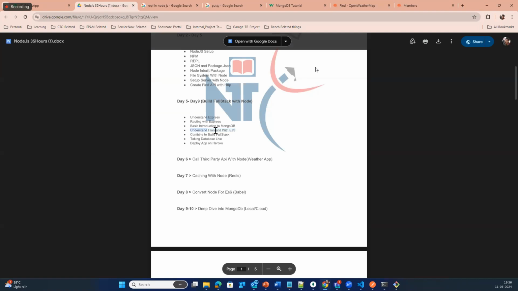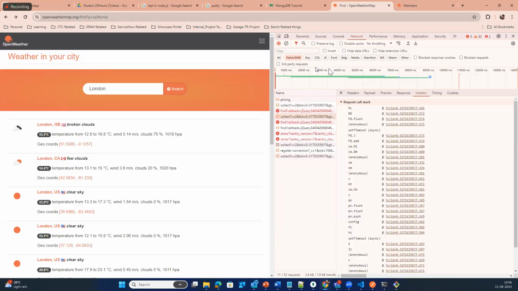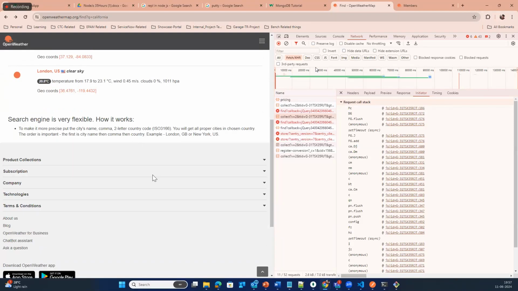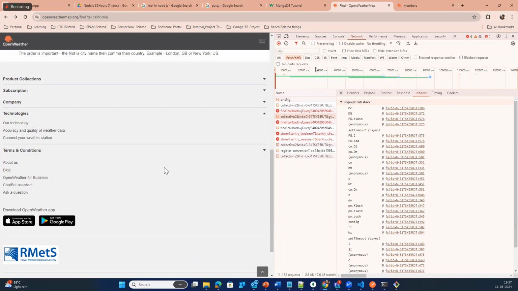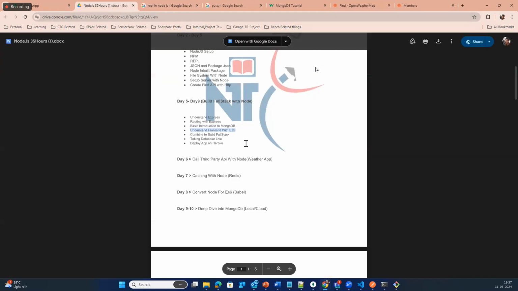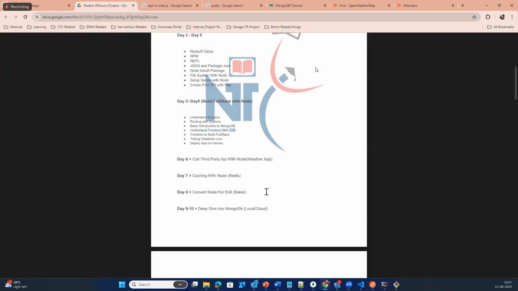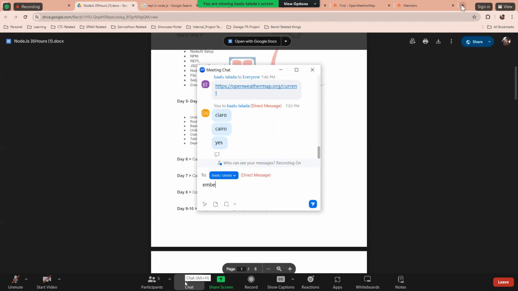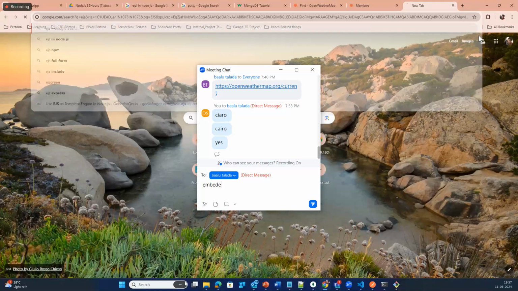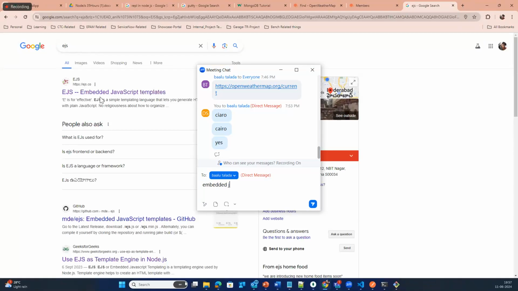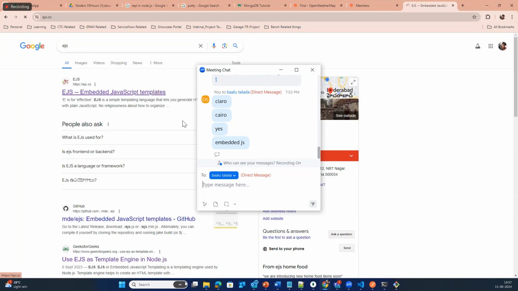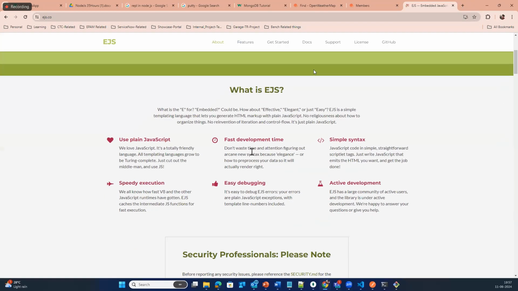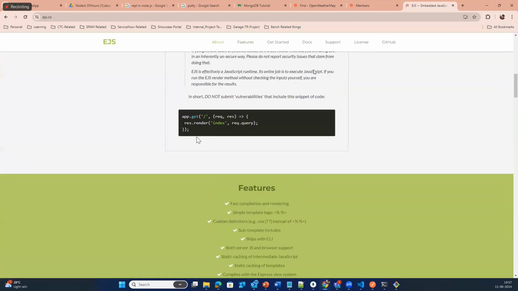Now you understood what the front end is. With EJS, at the time of the weather API, I will show you what EJS is. If you have React, then it is fine. If you don't want to go with a front-end framework like React and all, EJS is one kind of framework. You don't need to learn HTML, CSS and all. Instead, you can write it inside the EJS also. It is called embedded JavaScript templates, EJS templates. If you click on here, you can see percent signs, just like a tag format. It is very simple, but definitely it will take some time to learn.